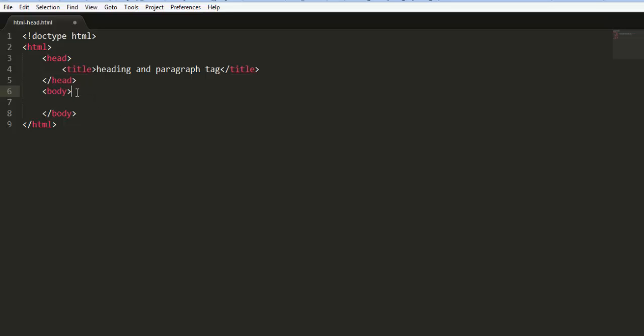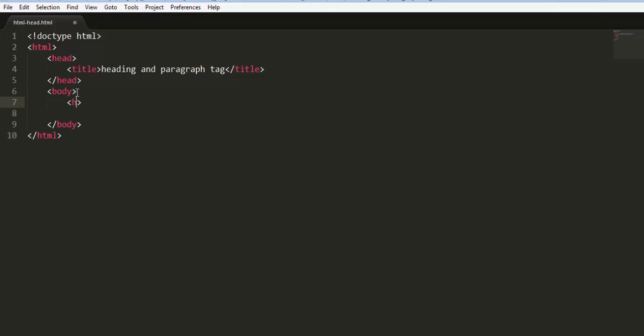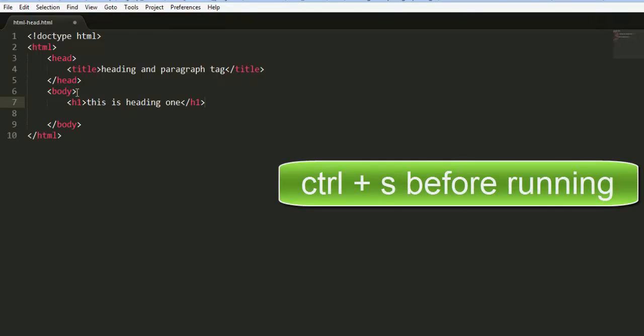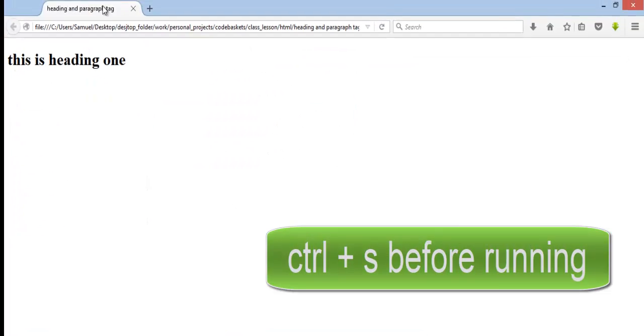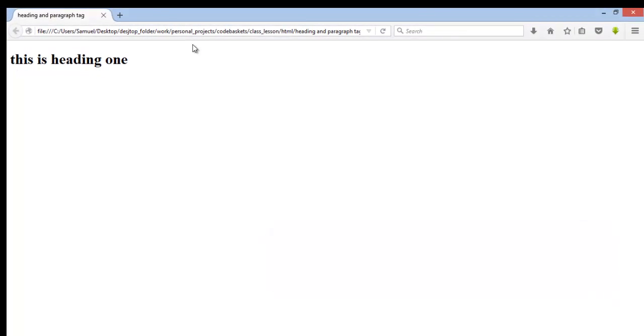Now let's continue with what we are doing. So let's test run our H1 and H2. Remember what I said, H1 is greater than H2 and H2 is greater than H3. So let's open and close our H1 tag. In our H1, let's say this is heading 1. So this is our H1 open and close. I go to where I've saved it and I will run it in my browser. So this is what we'll have after I've run it.